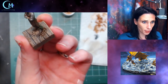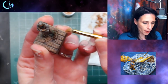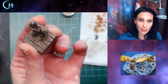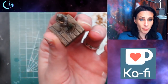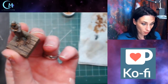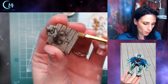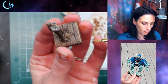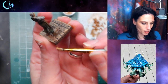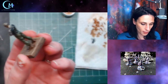I use a mix of brushes. I have some... it's not makeup brushes, I'll use nail brushes because I find those are very helpful. And then I also have Plaid sending me some. Plaid actually has some fantastic brushes that they've come out with that I love for mini painting, so I've started using those as well. Their Mod Podge ones for some reason were really strongly on the mark. So if you see the Plaid Mod Podge brushes, grab those. They were quite good in my book. Again, I don't get caught up on specific brushes all too often, because if you get stuck on one, you're not going to figure out what else is out there.